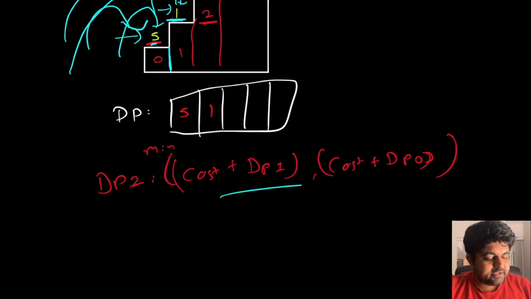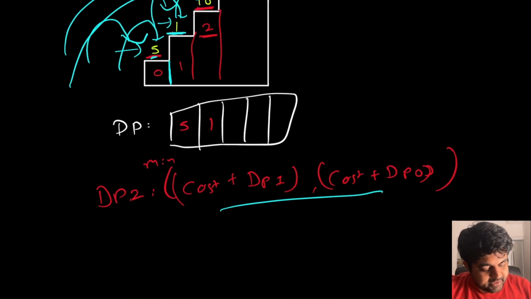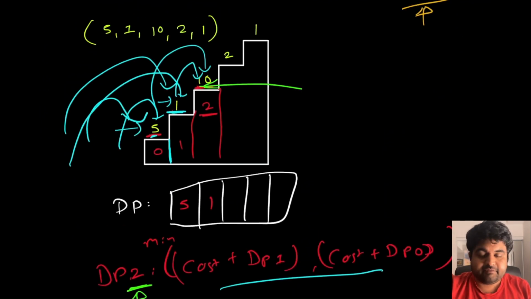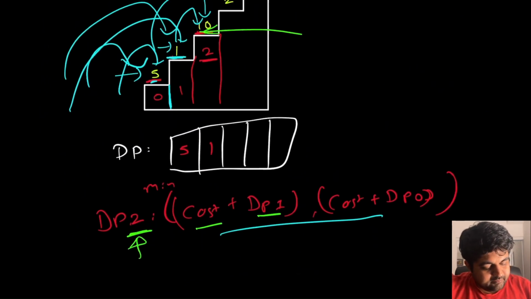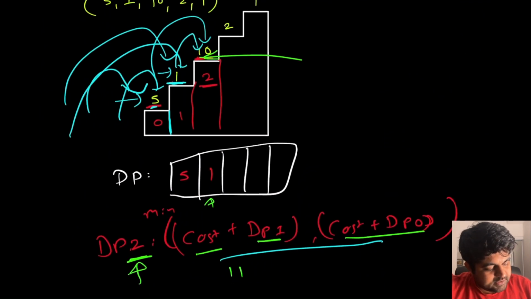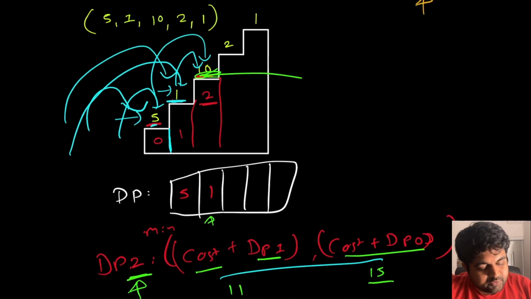So this equation is going to give us a lot of interesting results and build our dynamic programming array. So let's see our solution for the minimum cost it takes to reach this step with value number 10. One option is that we do cost plus dp of 1. We know that dp of 1, the value is 1, so this is going to be value 11. And the second one is cost plus dp of 0, so this is going to be 15, and whichever is the smaller, we are going to pick this. Which means if we have to use this step 10, then the minimum amount of work we will have to do is going to be 11. There is no other option, so we will just fill that value up.